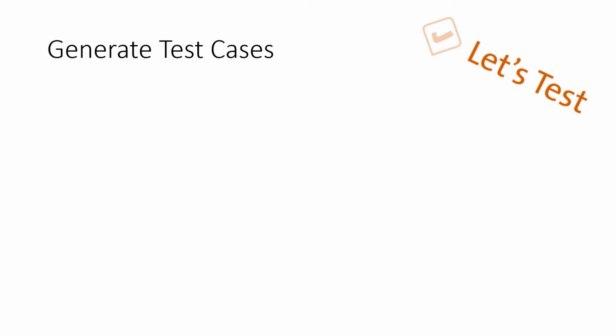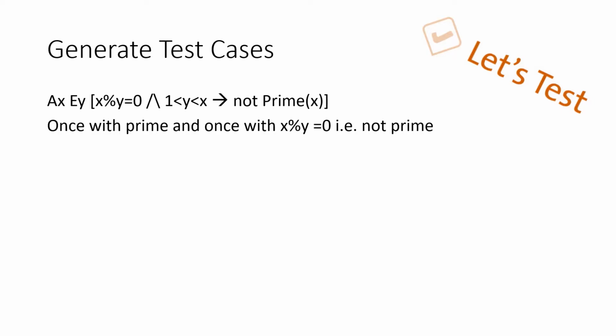I could also do something else, which is preparing some test cases, because maybe someone can develop the program in a different way, and I just want to make sure I test it correctly. So here I have this formula, and I just wanted to have some test cases ready. So if someone finishes the coding, I can just tell him this is my code. The test is based on conditions. I have here some conditions. Y is between these values, x divides y, and not prime x.